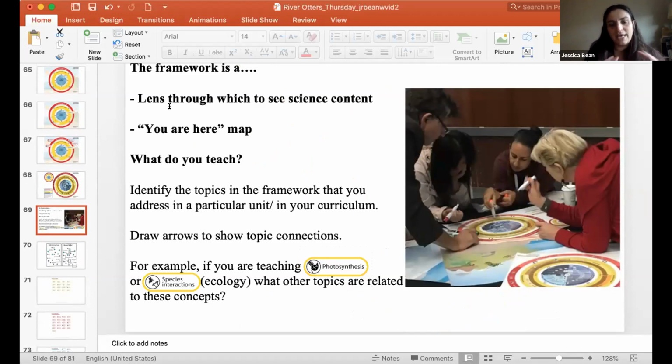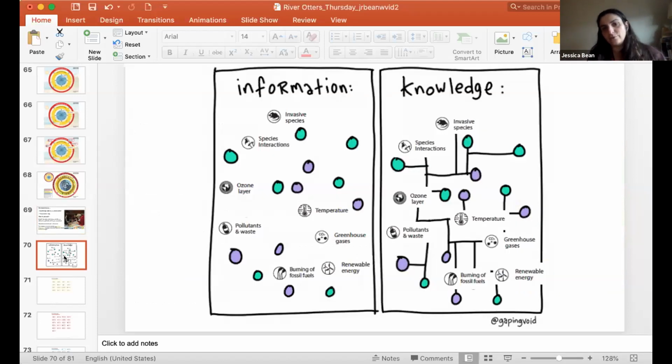We can often connect almost any concept that we teach about science to climate change, global change, and environmental change issues and concepts. It's also a great "you are here" map to think about what concepts you are teaching and how they are interconnected. Like if you're teaching photosynthesis, what is photosynthesis connected to? Deforestation, climate change, greenhouse gases; these are things we can be talking about really broadly. Or if you're teaching ecology, what are all the parts of the Earth system that we can touch, both living and non-living? So again, coming back to this idea of transforming information into knowledge, making those connections explicit.